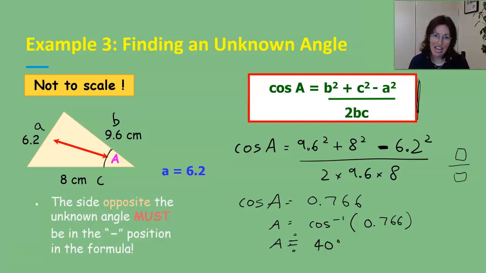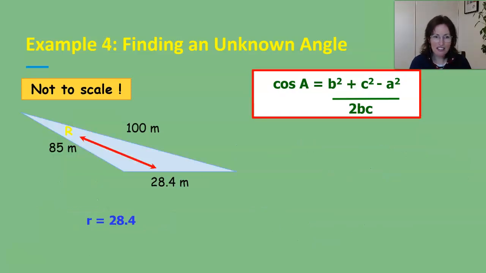But to solve for A we need to do the inverse operation of that cos and so that's that cos to the negative 1 and that comes out to be about 40 degrees that rounds to depending on how many decimal places you've been using prior to that. So that was solving for the angle. We'll just do one more of those just to show that it doesn't have to be letter a that you use. So in this particular one we've been given an r a capital letter R so let's label our sides. The side across from that opposite is r but still feel free to use b and c for the others.